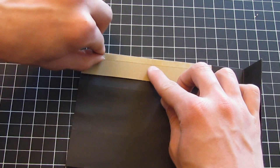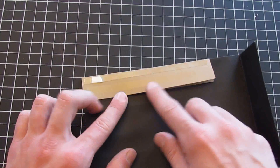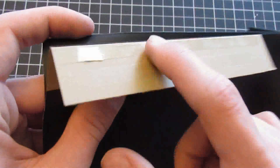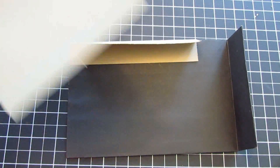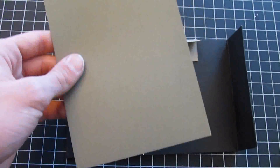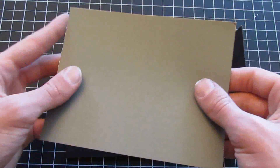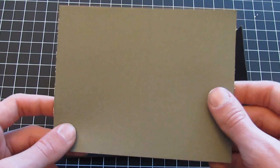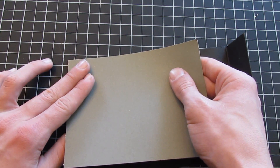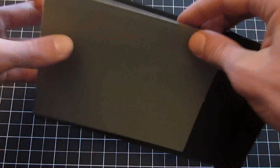You're also going to want to add some ATG tape or sticky strip along this — you want something really strong right at that joint, because this is going to be attached to your paper bag and then to your hinge. The piece of paper for your hinge comes from your solid cardstocks — you get 18 four and a half by six and a half cardstocks. You're going to cut this to five and three quarters inches by four and a half inches. I'll make sure to put all the measurements on the screen.